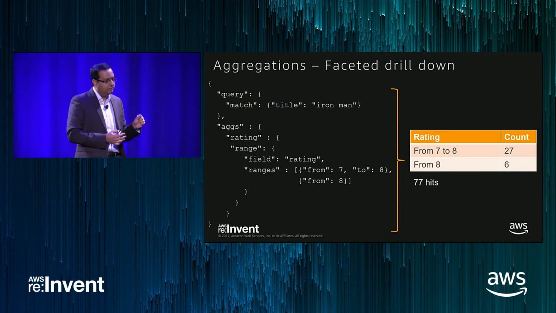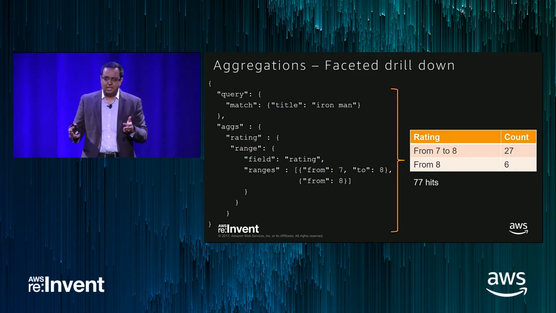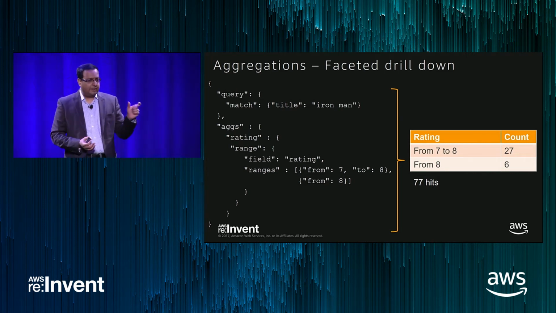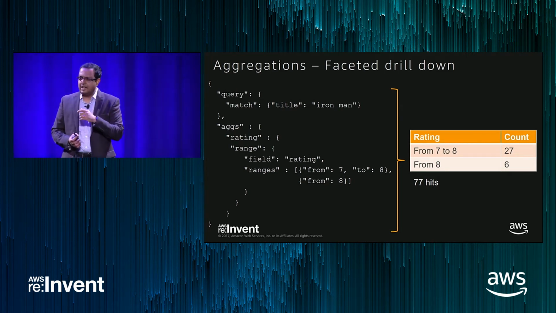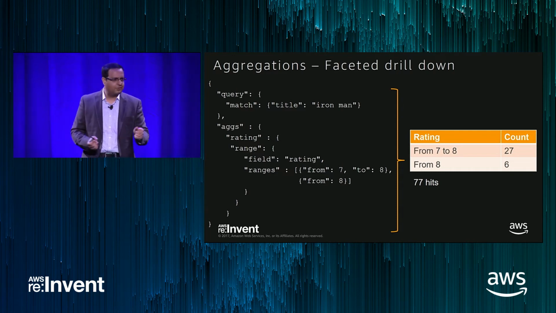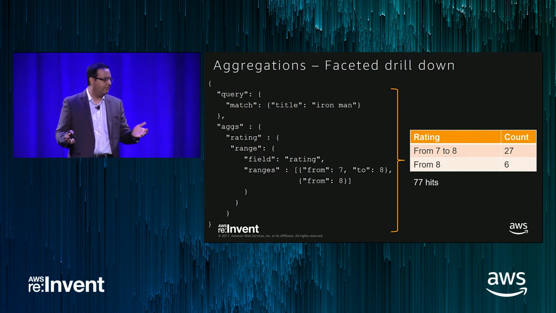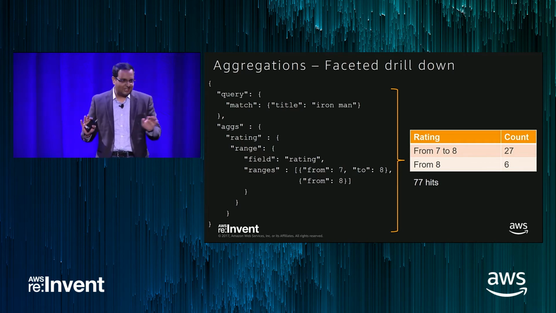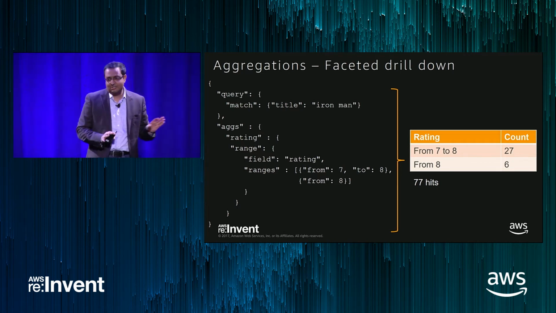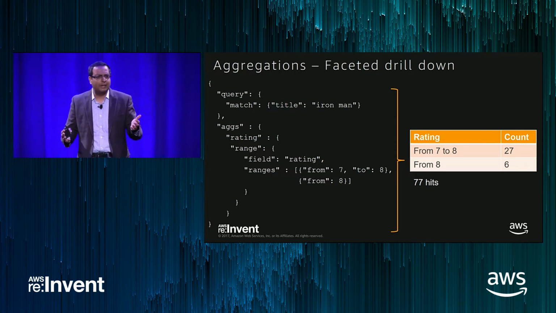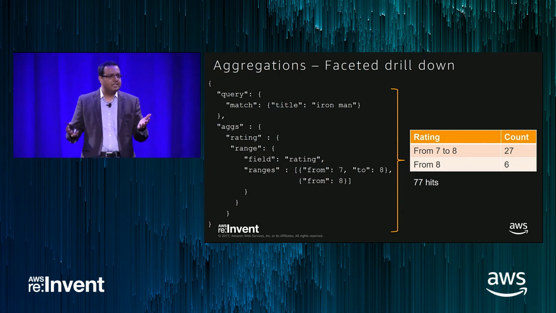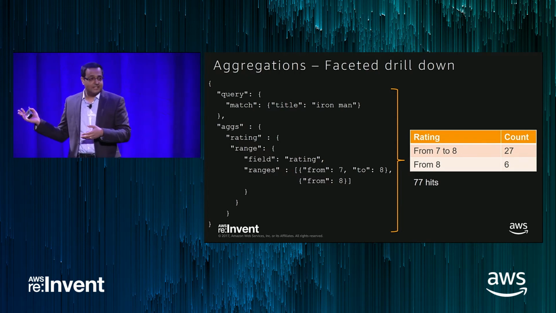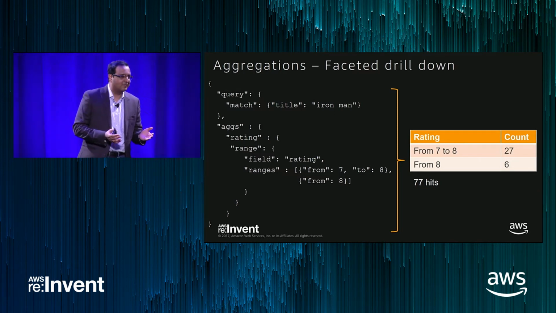In fact, I found this pretty interesting. Essentially the 33 movies out of 77 that are rated more than 7 matched Iron Man. So I was curious. I actually searched for different other terms. I searched for love, I searched for action, and so on. And I found that not many of those come even closer. Their success criteria with these ratings was much lower. Even with love, it was like 20% of the results had higher than 7 ratings. So Iron Man seems to be a good formula, to have a successful movie at least.